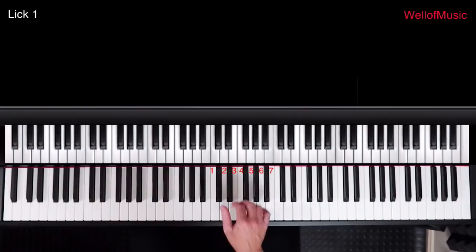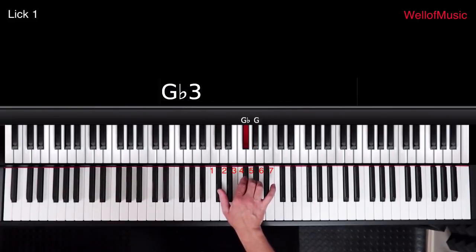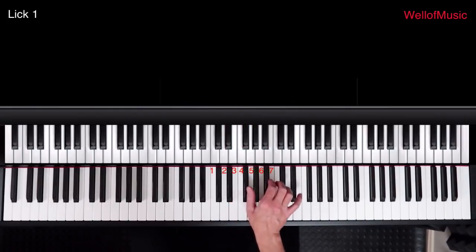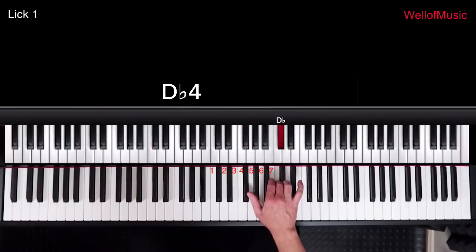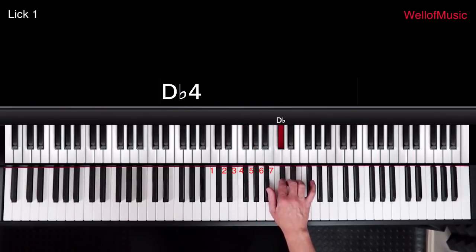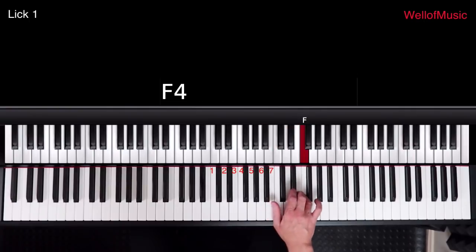But if you like, you can play this from flat 2, flat 3, sharp 4, flat 6, flat 7.